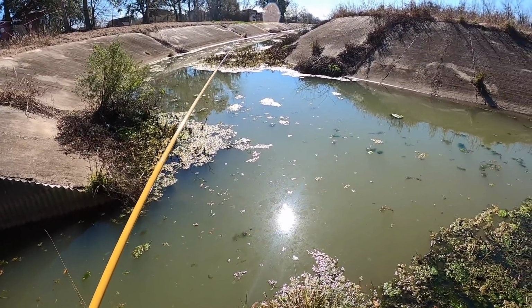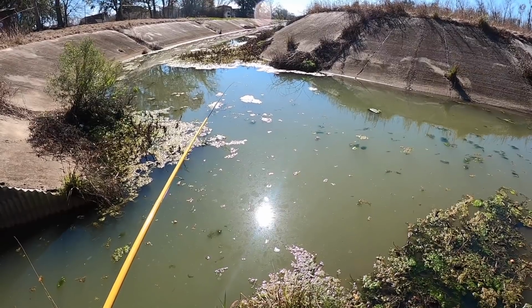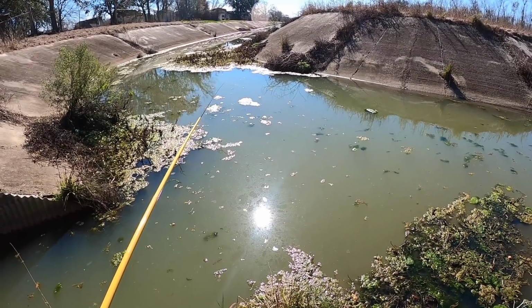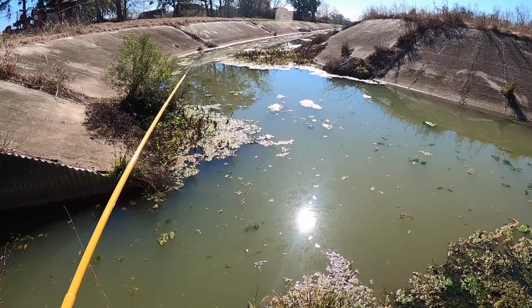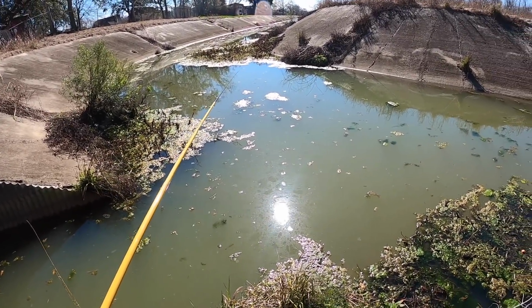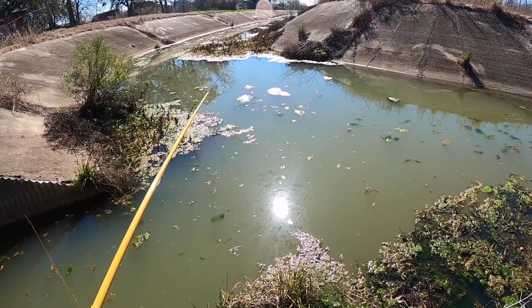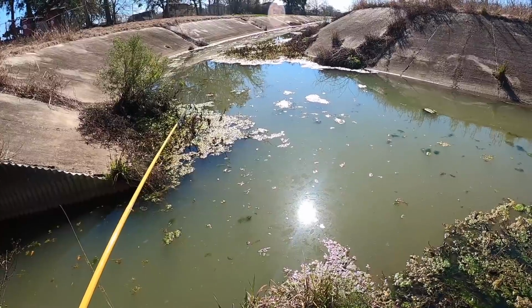Even though it seems kind of a big piece to put on there, it might work without even the hook working. Sometimes a big little piece of worm, they'll go for it and it'll get stuck in their mouth, and you can catch them like that without ever having to hook them. You could just have that little piece of worm tied to the end there and have that work.